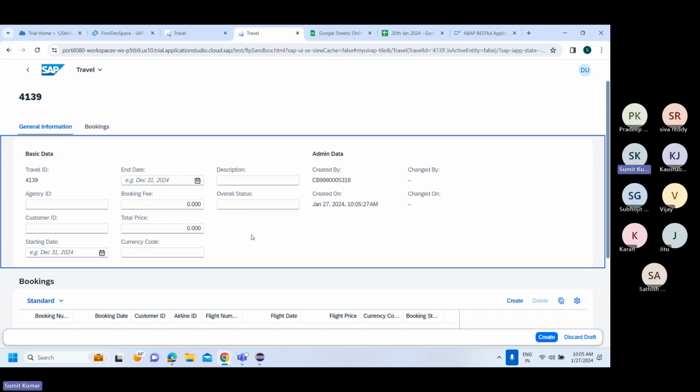Because definitely you are trying to book a ticket for today's date, so there are certain things which are quite evident. Same way, if my application is being used by so and so agency, the agency ID will also be quite common. I might derive it from somewhere, maybe some sort of customizing, a profile parameter, or custom logic, anything it could be. So there can be a few things which I would like to be pre-populated before even my user starts working on anything else, just to help them out.